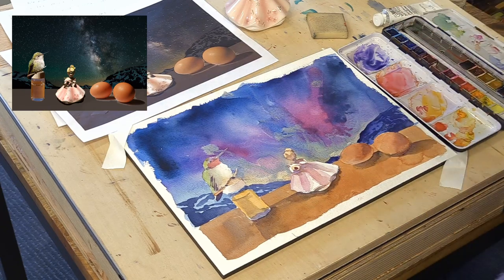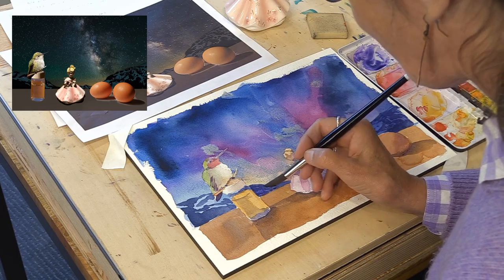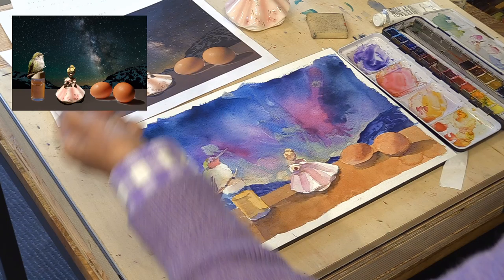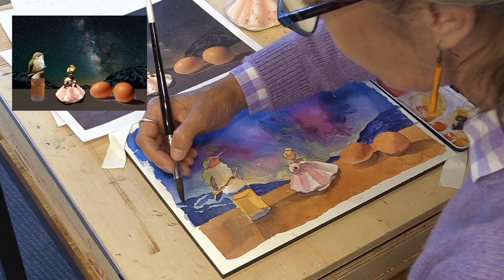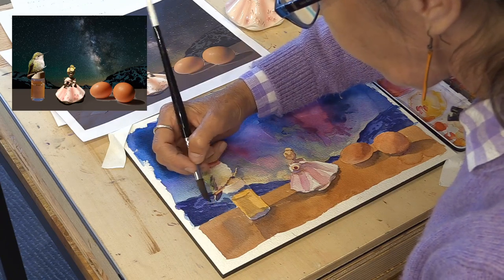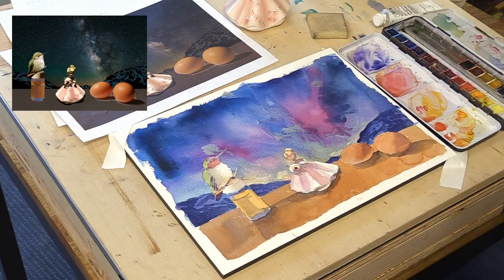Quick question. Is it easier to work with the unintentional blooms or to remove them? I guess it really depends on how you feel about it. I don't feel like there's anything about what's there that ultimately is a problem. Sometimes you might get rid of them, but guess what?